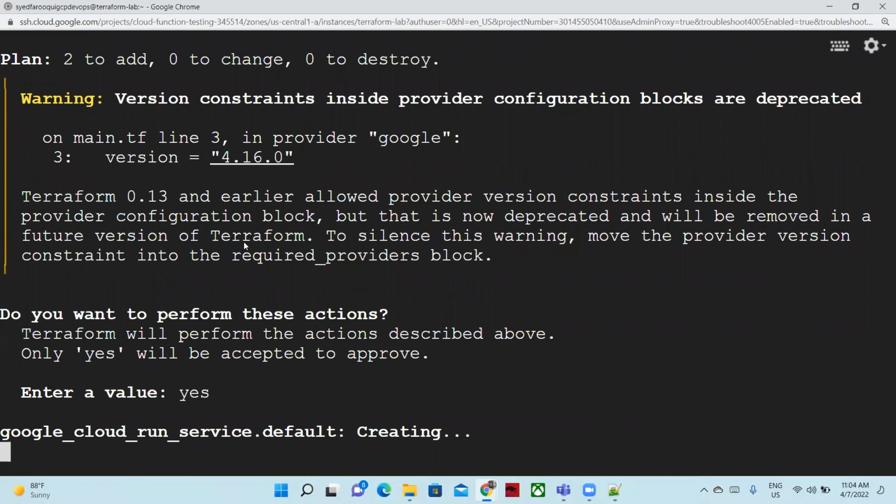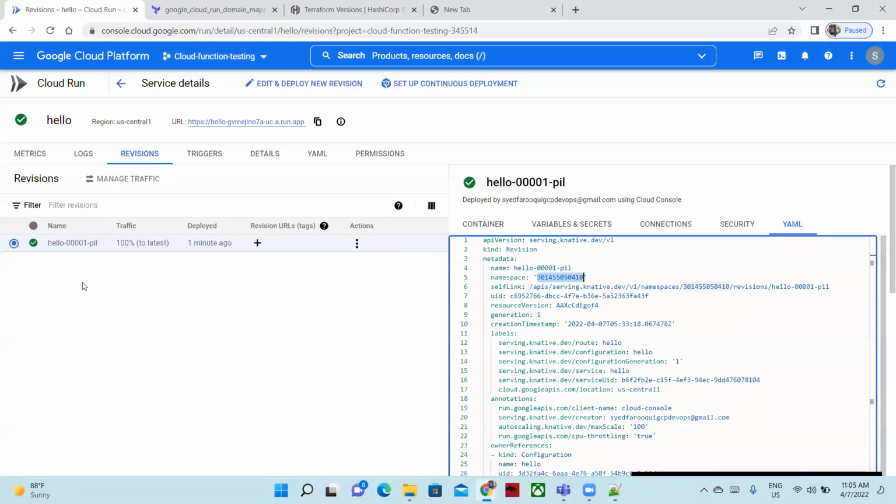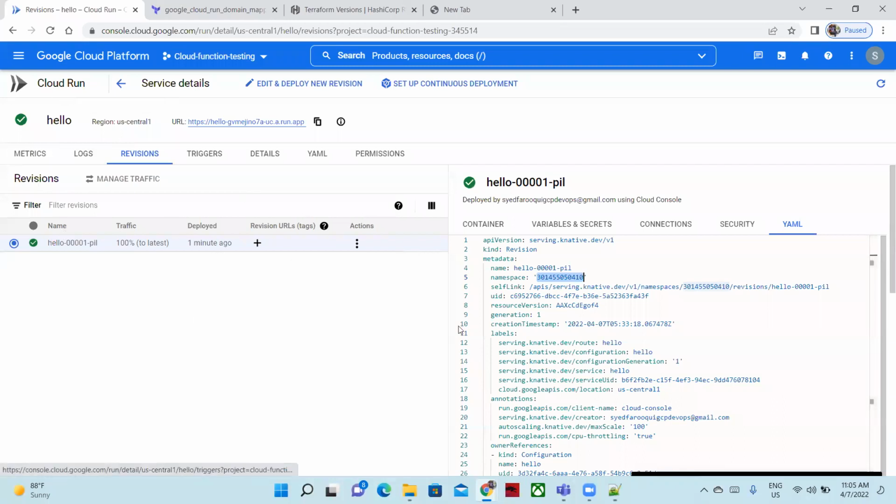Yeah, that is the problem. The namespace I had taken from the existing project. The namespace is common for the entire project at least. So earlier it was taking another namespace. That is the only problem. If you go to the YAML file of your manual creation, this namespace is unique for this entire Cloud Run. The same namespace you can use across a number of Cloud Run services. So you have to think with some smartness.